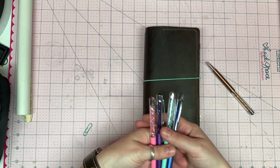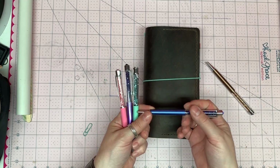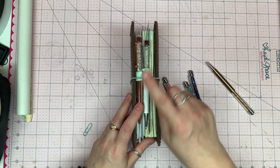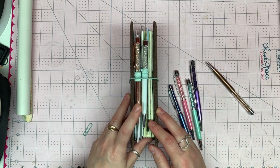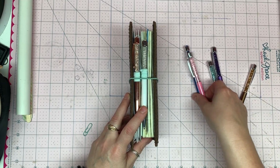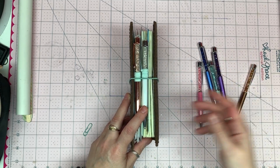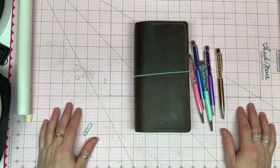I've got about 8 million black refills. I'm just going to put black in there so that I can swap out my colors when I feel like it. This one is red, and it will stay red. I like to use that for my appointments. So then I can bring out my colors, because the only time I fill in birthdays is at the beginning of the year. I'll go through and put all the birthdays in at once. So then I can use my pink pen and then pull that ink out and use the black again. So that's everything.